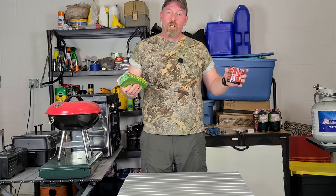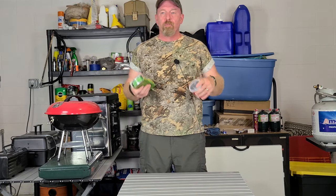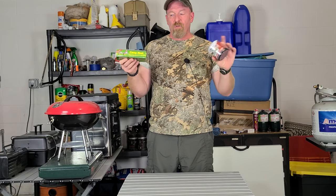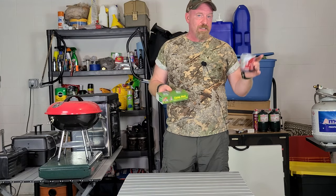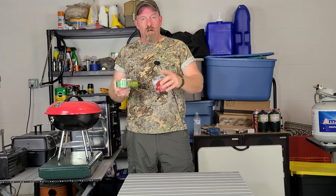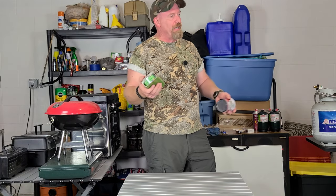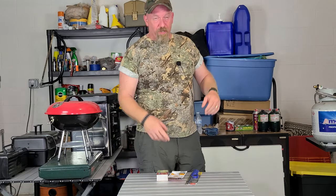Something else to cover: Sternos. These are a great thing to have. You can buy them on Amazon, Walmart, Home Depot, or Lowe's. You can get the liquid type or the gel type — I get both at Walmart. The liquid one is $2.97 and the gel is $4.97 because the gel lasts longer. This is just another option in your arsenal for reheating food — opening up canned goods like Beefaroni, ravioli, or chili and warming them up for your kids.